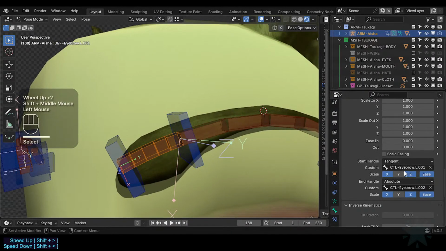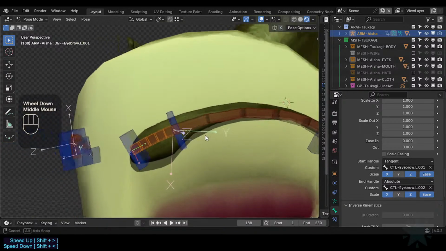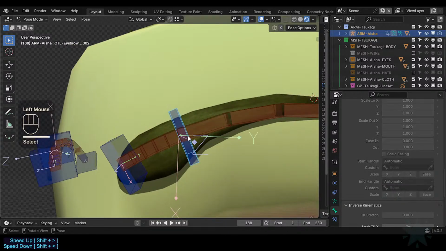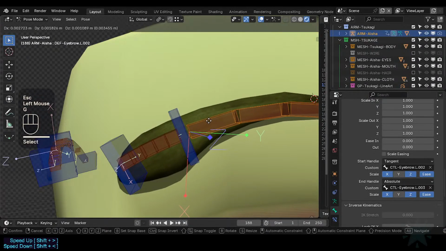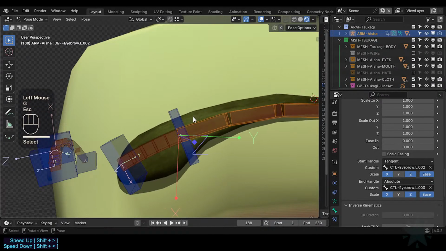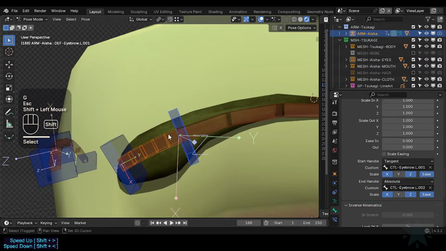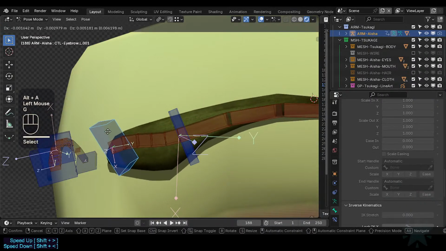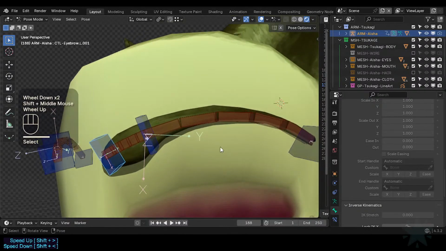Even though it is not necessarily connected parenting, it does seem like that in the visual aspect. You see, this one would be as if it were some sort of parent offset in relation to this, and this looks like a parent connected in relation to this one, but actually there's no parenting connected here.